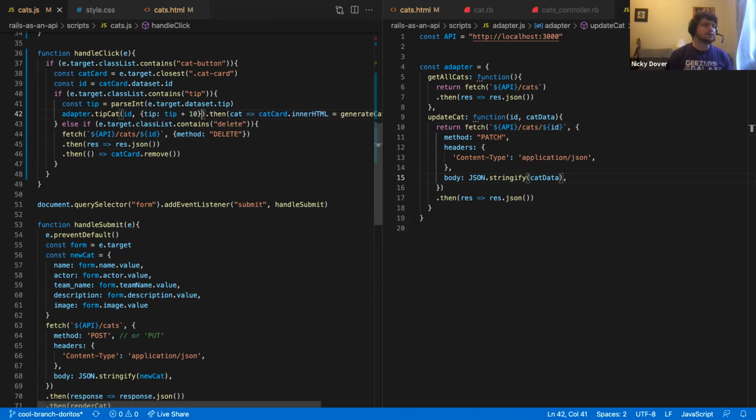This would allow me to use this updateCat in other places if I decide to build an update feature, right? Might be helpful. In this case, I didn't.